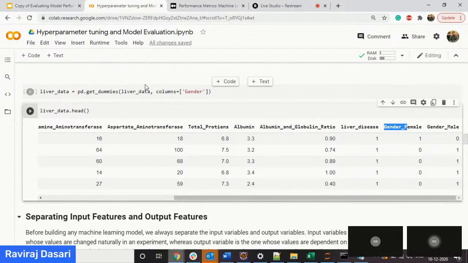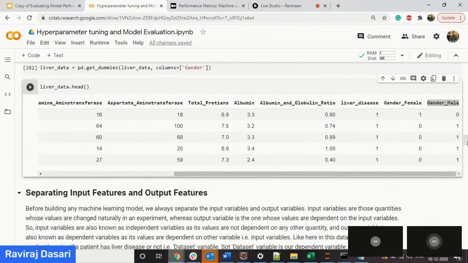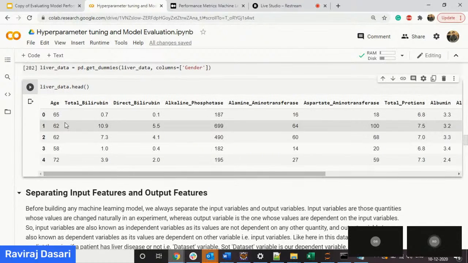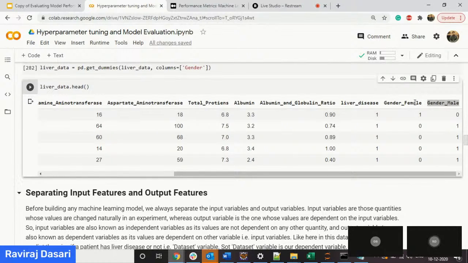One-hot encoding is like, however many classes there are in gender, it will create that many columns. For female there will be one column, and for male one column, and if it is true, that will be 1. So if this data point is female, the first one, with one-hot encoding it will be 1 and 0, because you have two columns for female and male. Female will be 1.